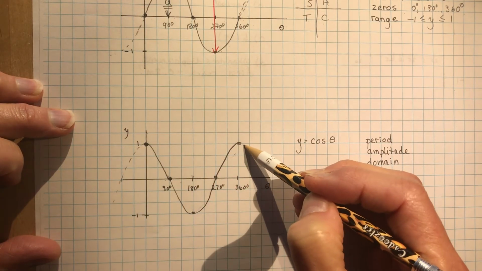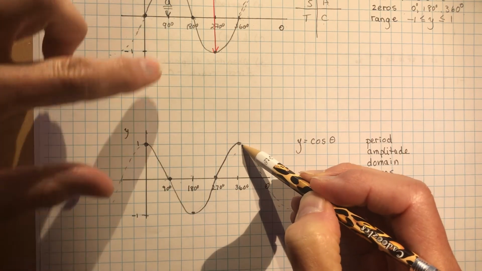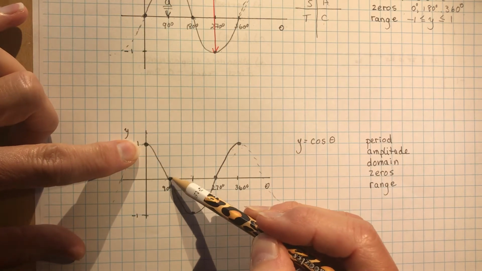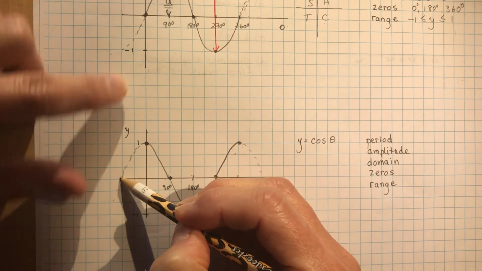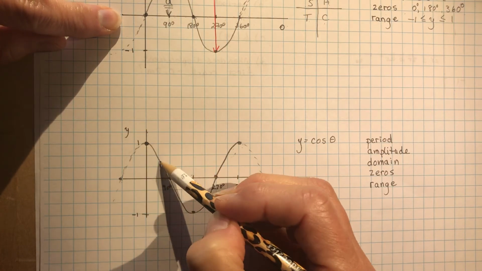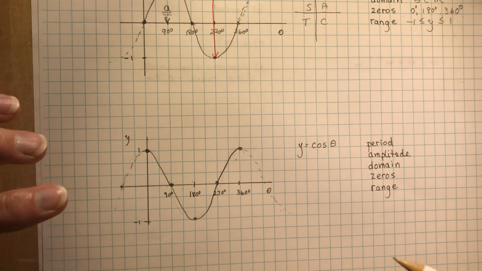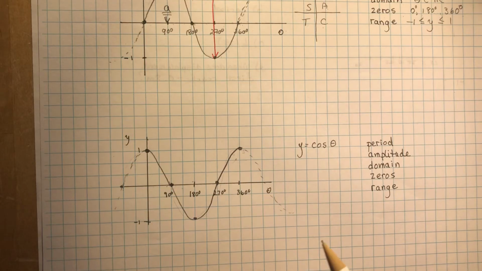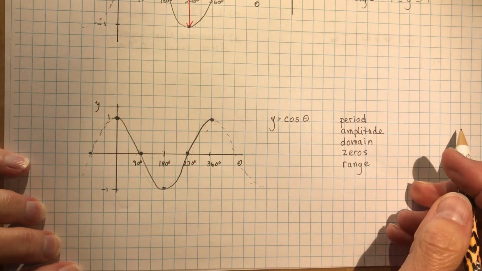I could keep going. And this is where it gets confusing unless you're told what kind of function you're looking for, because the sine and cosine function can be just a horizontal translation, right? So if I move this sine function to the left 90 degrees, it would be here. So how do I know if it's a cosine function or a sine function? Basically, it's up to you or your teacher to tell you what function it is, or sometimes you're asked to describe it as both a sine and a cosine function. That may sound a little confusing, but that'll straighten out as we get into more graphing.